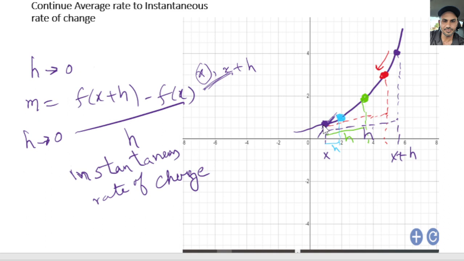So hopefully it's not confusing. Hopefully it would help you guys out. I think it would be a good starting point to go over these two videos, and that would help you to understand derivatives better.